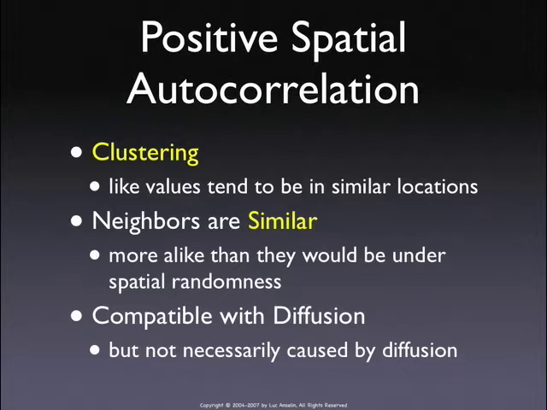Typically, the additional information comes from the time dimension. Once you have observations at multiple points in time, you can see whether there's a dynamic process of contagion going on or of diffusion going on, which would show itself in a changing of the cluster, whereas if it is a structural difference, then the cluster would always be in the same place, because the structure doesn't change. So the bottom line is you need additional information.